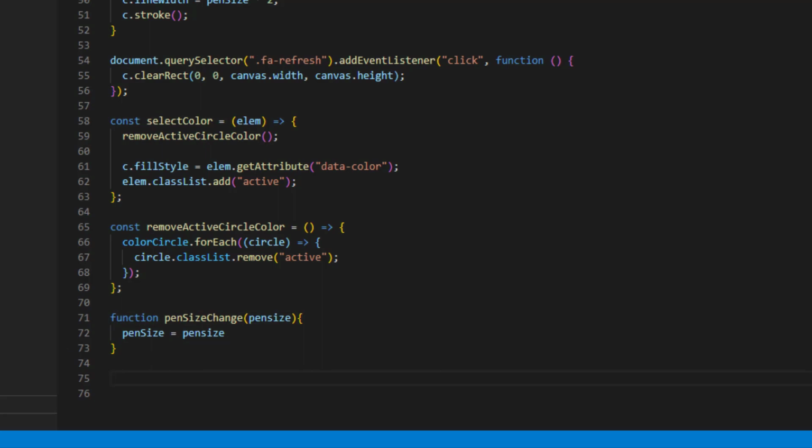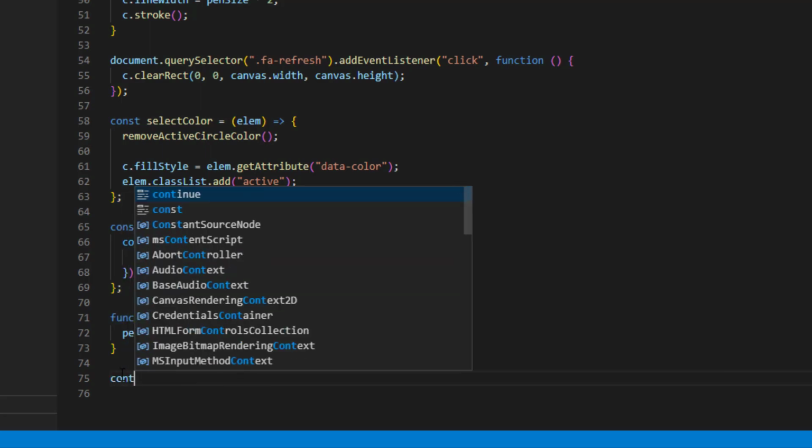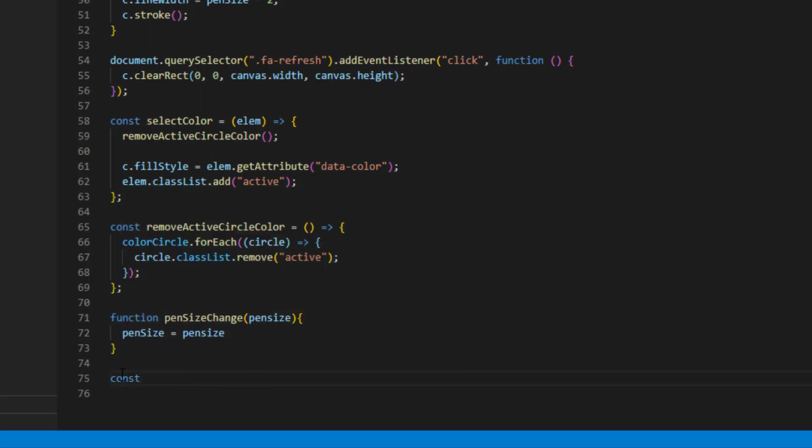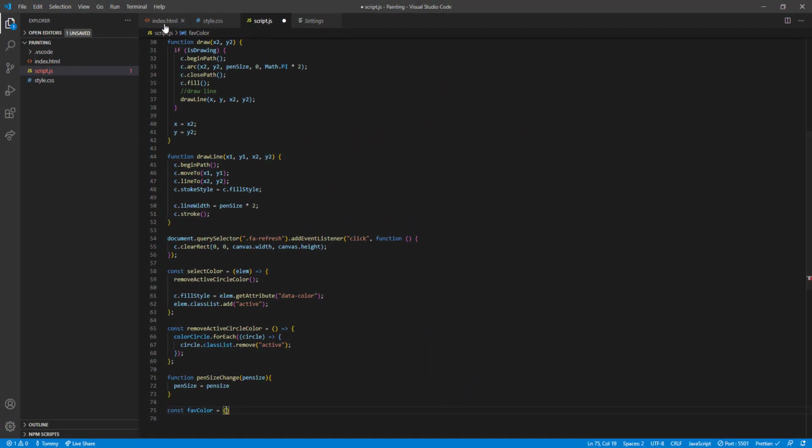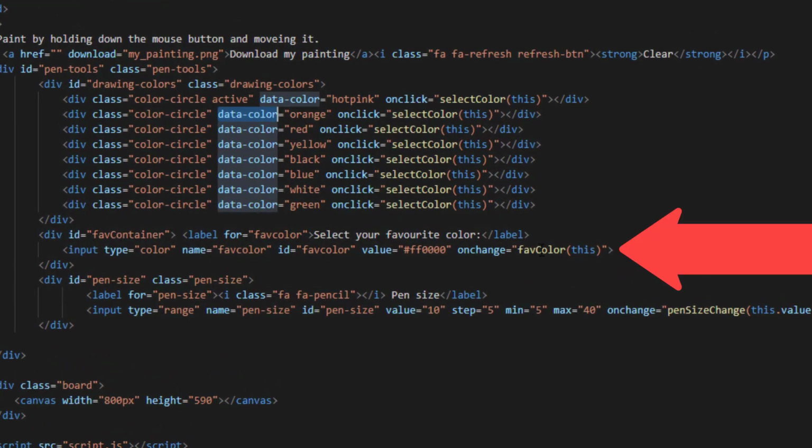Okay, so then we want to be able to select a color each time. So fill color. And this is being passed in from our HTML file again. We're passing in the colors. We're calling the function here, faveColor, on the input. This is where we're getting the color from the color picker.